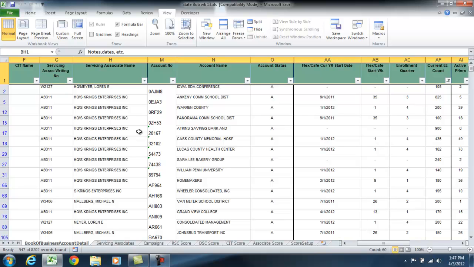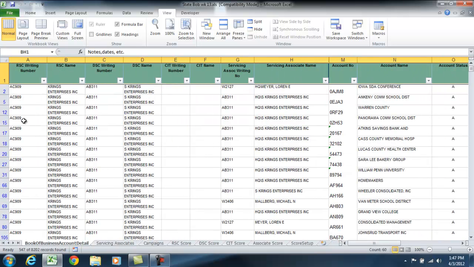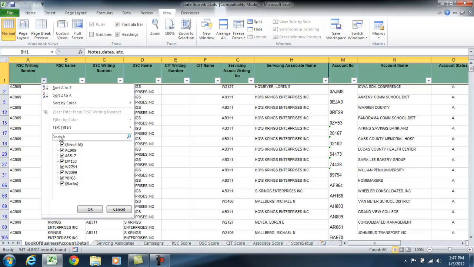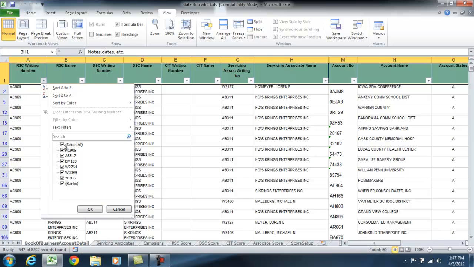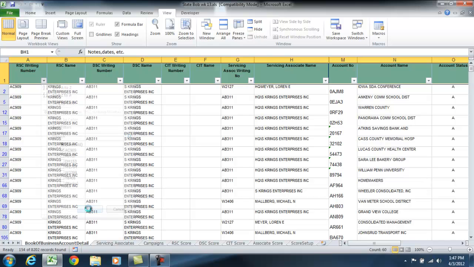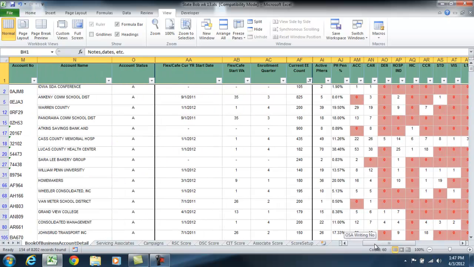One thing you need to know is it doesn't do it for a particular individual. It does it for the entire book of business you have downloaded. So in here I will have not only Kelsey's region, I'll have my other regions as well. So if I just want to see just Kelsey's, I have to select him from this drop down list in the filters. So his is AC 909. I'll click on that, and now I'll just see Kelsey's book of business with 100 plus employees. So I'll put on the employee count for us already.